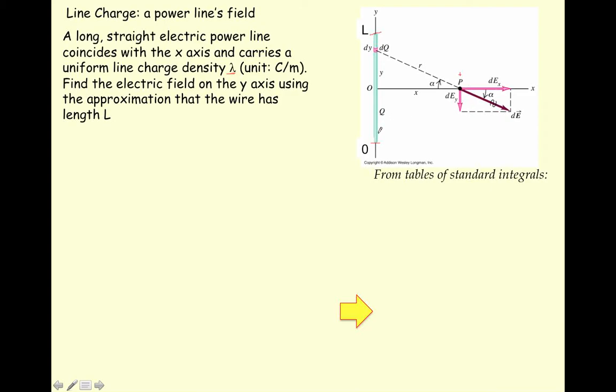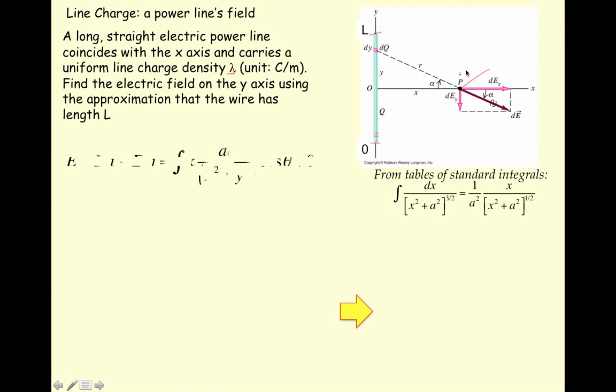And symmetry will tell me that there is another one here, exactly the same way, that will give me another dE this way, and it will have an x component and a y component, and the y components will cancel again. So I'm going to get the same, at least the first lines. I'm going to start with this: E is equal to Ex plus Ey, and the Ey will be 0 because of symmetry.